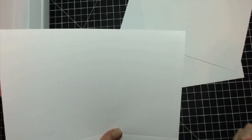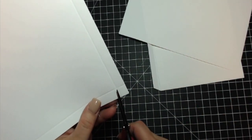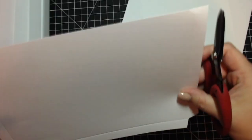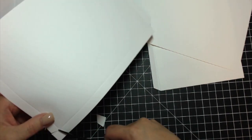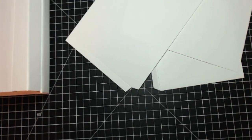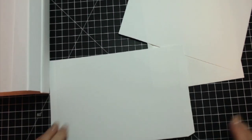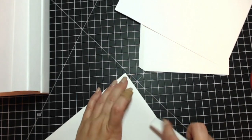Then what we're going to do is notch out the corner where the 2 score lines intersect. Do the same on this side. Okay. And go ahead and burnish, fold and burnish on your score lines. So basically we're just making a pocket.